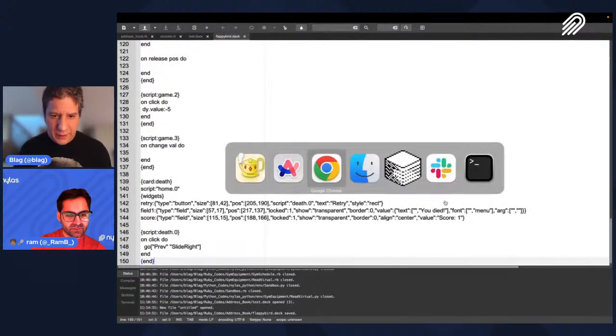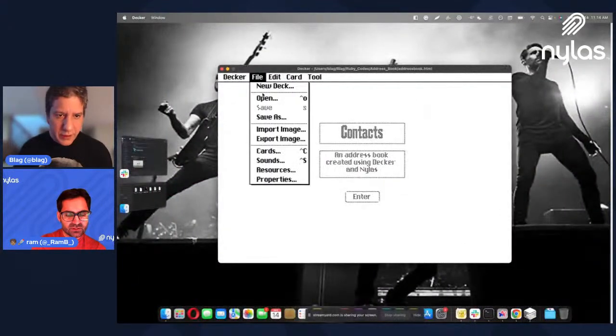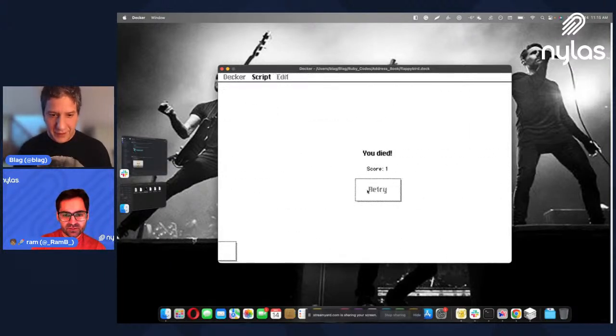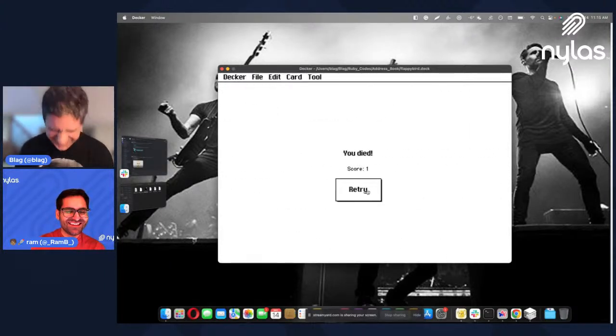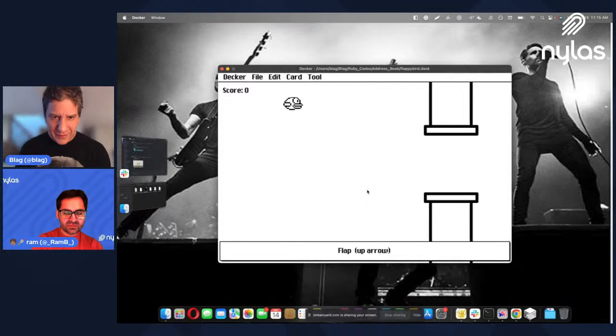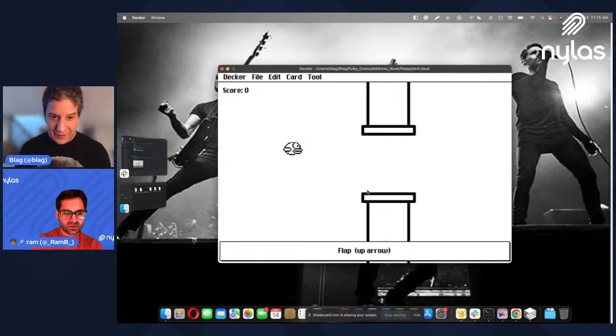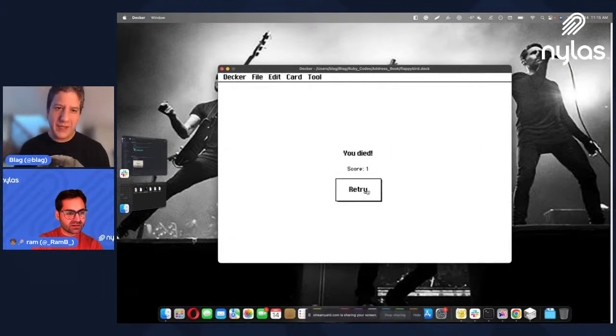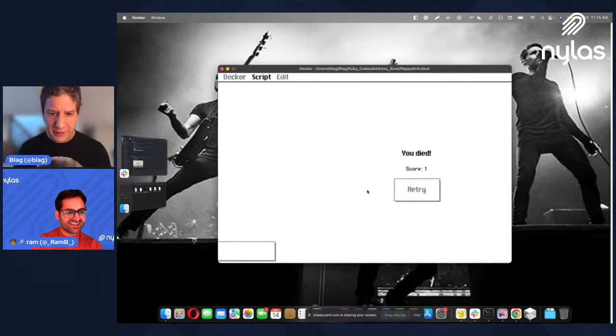So, okay. If I go to Decker, I should be able to open this. That's cool so far. Oh, okay. I'm not very good at this game, but okay. Look at that. I mean, whoa. Oh, wow. So it's actually rendering the card based on your action. Yeah, I think so. And I completely suck at this game. It's pretty bad.